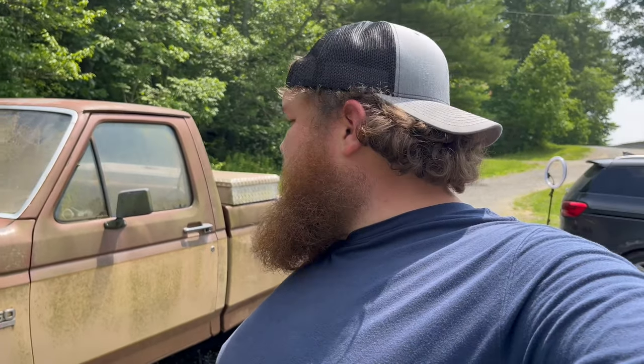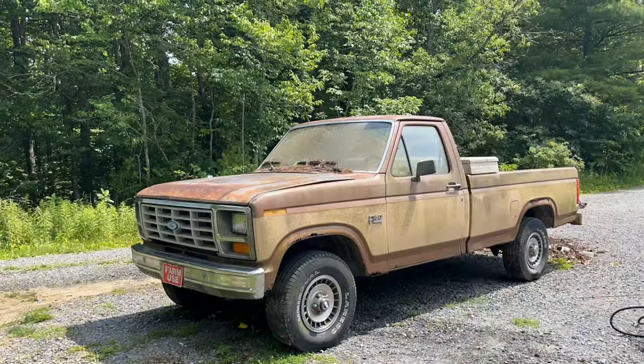Well, some people may ask, Cornbread, what do you use? Nothing but Meguiar's. Two reasons for that. One, you can find it anywhere, including Walmart, Harbor Freight, any parts store. Number two, it's actually decent. So I've always used it. I'll stand by it, every one of their products. I'm gonna set y'all up, see if we can't get this thing clean.